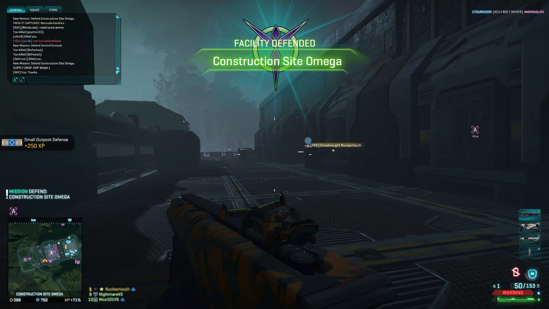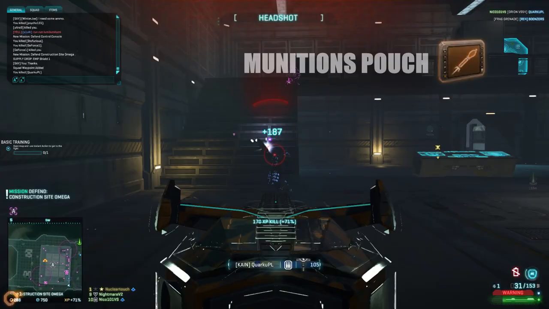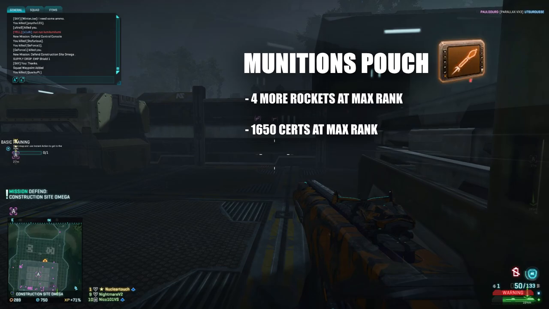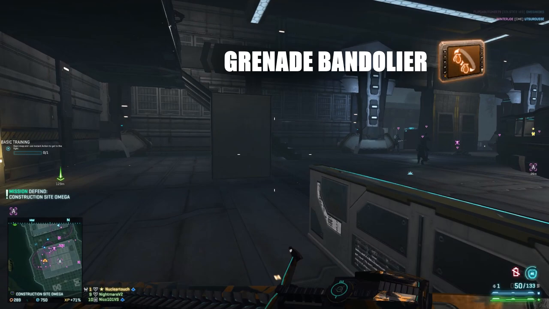Flak armor resists direct damage from explosive weapons in addition to resisting AoE damage. Max rank will cost you 1211 certs to unlock. Munitions pouch at max rank gives you 4 more rockets, costing 1,650 certs to unlock at max rank. Ammunition Belt at max rank is 550 certs, and this provides 2 more magazines of ammunition. Grenade Bandolier is 3 more grenades at max rank, costing 750 certs.